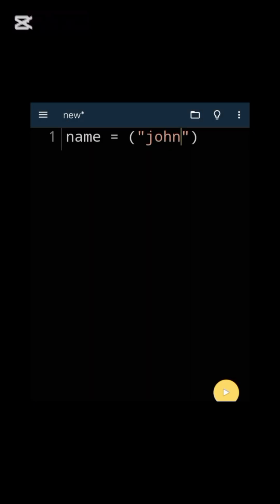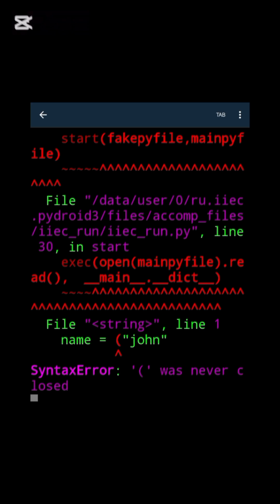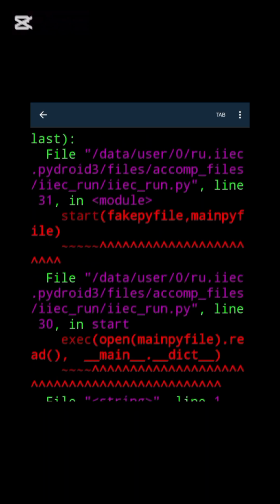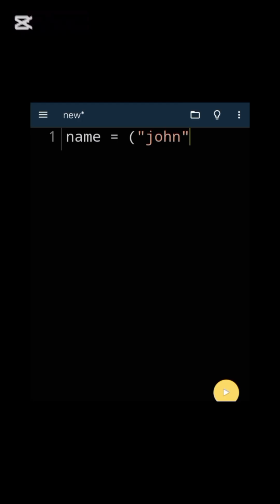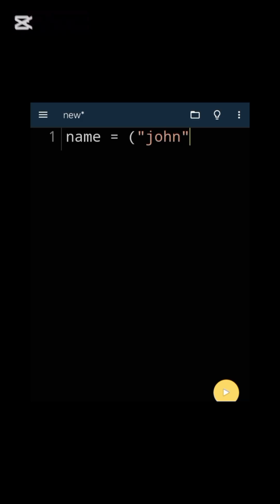Let's execute the code and see. No syntax error, but let's take away one of the parentheses and see what we have. You see, the Python interpreter has detected an error. So these are the syntax that you will be needing to make sure there is proper running and execution of your Python code.